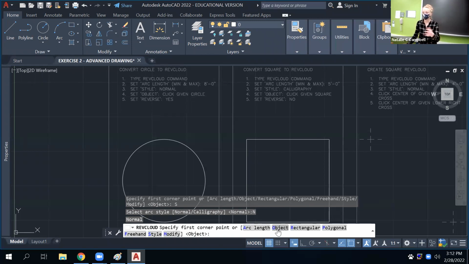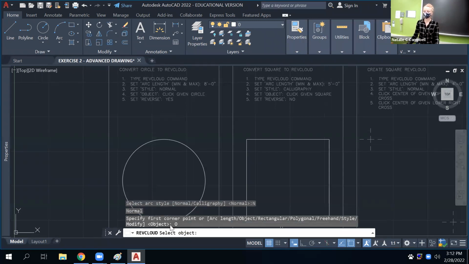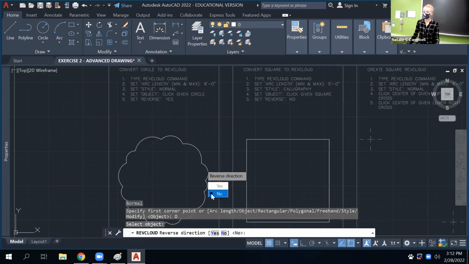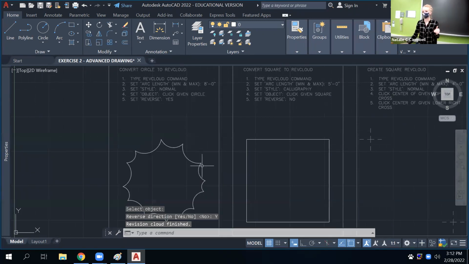Now we need to apply it to our object. And like Jess said, it said approximate right now. We can place it on the object and then maybe use a polyline or something to check to make sure it's correct. So object, now it says select the object. We're going to hover over our circle as it highlights, and click once. Then it gives you an option. It says reverse the direction. So if you wanted to invert which way those clouds go, then you say yes. It flips it inside out.